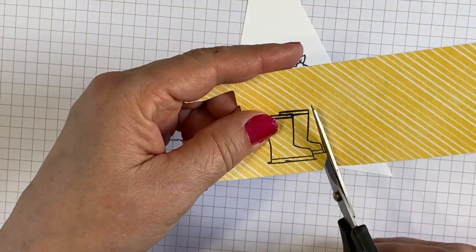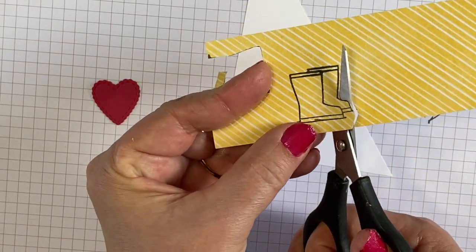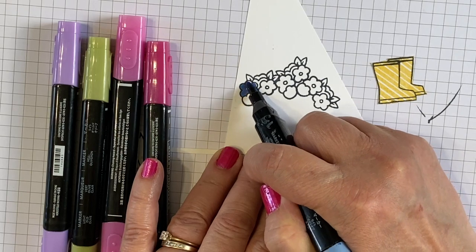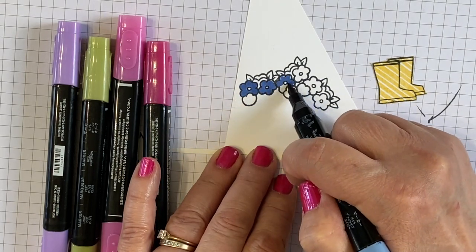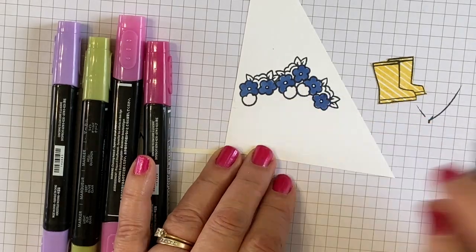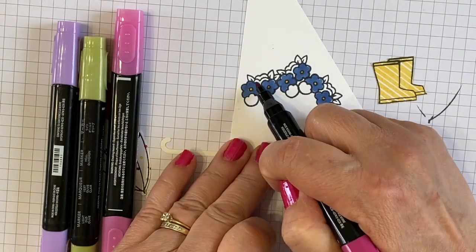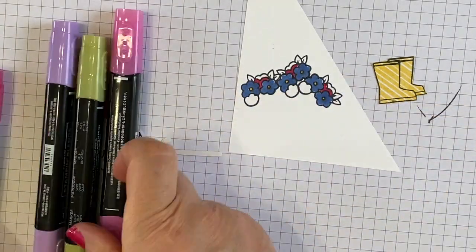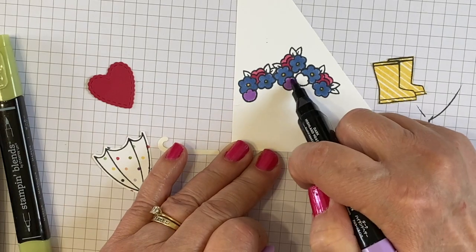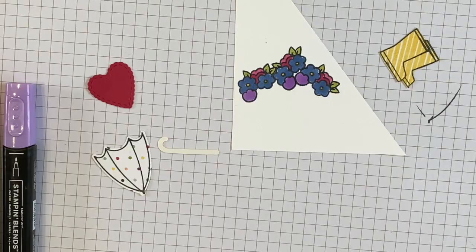We will need to fussy cut our boots. No dies, no punches. We're just going to cut these out, but they're super easy to cut out, so it won't be a problem. So for the flowers, I'm trying to match the flowers on my seed packet, the Forget-Me-Nots. So I'm using a light navy blue and then the dark daffodil for the center. Then I'm using the lovely lipstick markers for the hearts and the Highland Heather, and then some Old Olive.